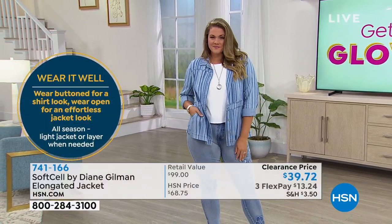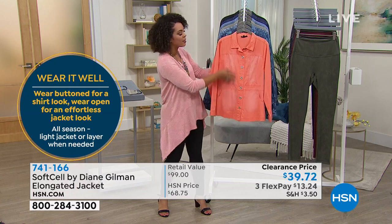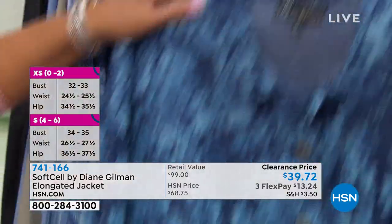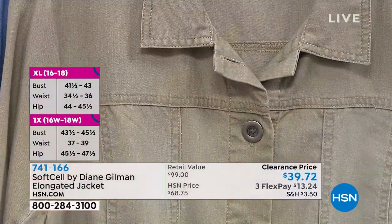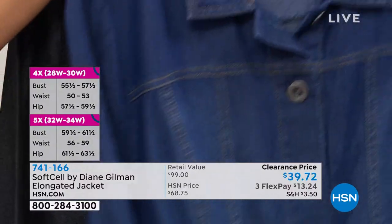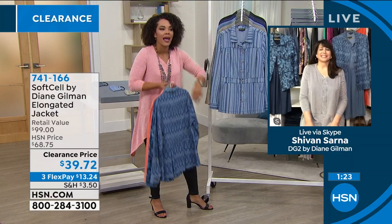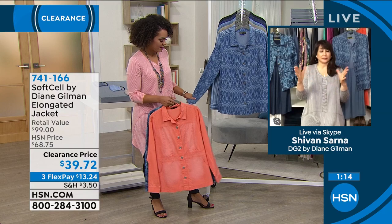I can't wait to dive into those sorbet jeans coming up. Think about the coral if you want to warm up your closet. I love the floral on the indigo — just so beautiful. Even the mid-tone ecru print, the chambray stripe, and that sage. I am just loving green right now. There's also solid chambray, solid indigo, and the solid black. A lot of us love our denim jackets, but they're heavy during the summer. This is a great way to mimic almost like a denim jacket but have it lightweight and breathable — and with the function of being able to be a shirt. It has a band around the waist as well, so you get a really nice silhouette.